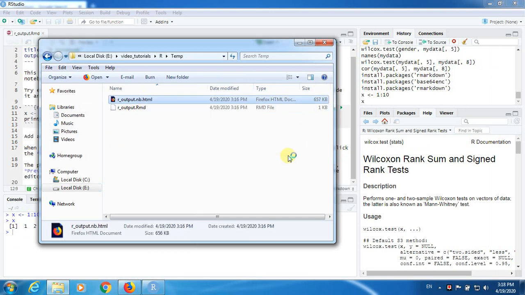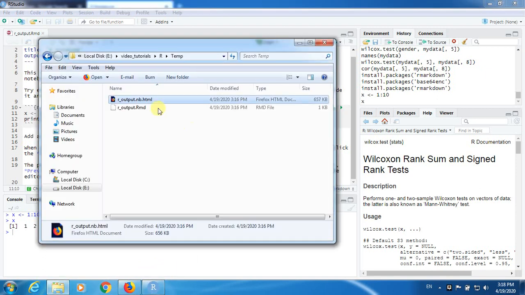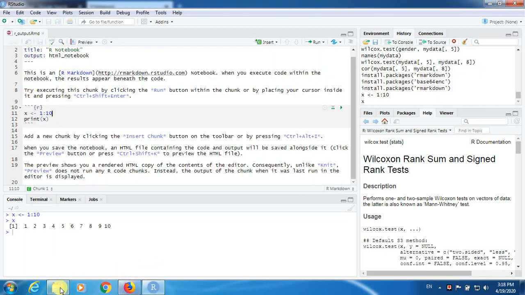Same thing. When you execute this file, it's not exactly compiling, but what is going to happen? R is going to create 2 files. Obviously, the very first file is the file in which we are writing the script, and the second file is the HTML file.